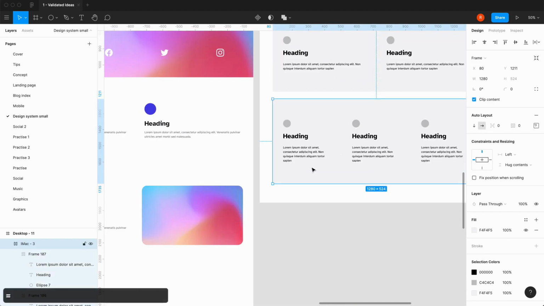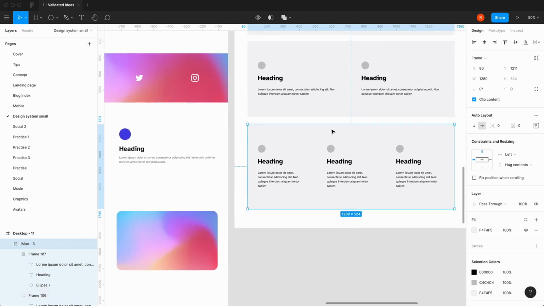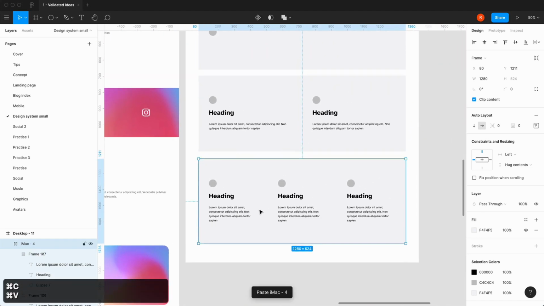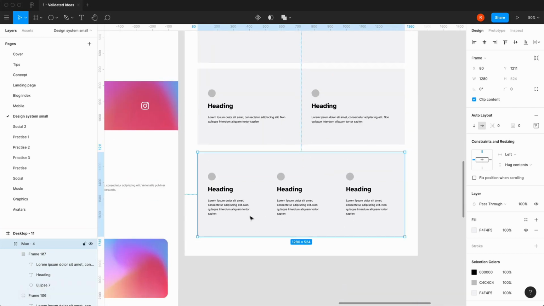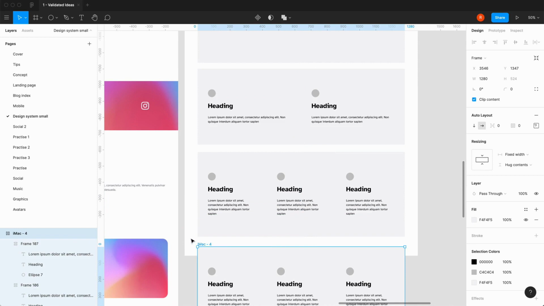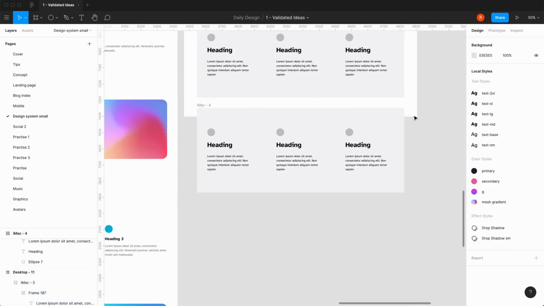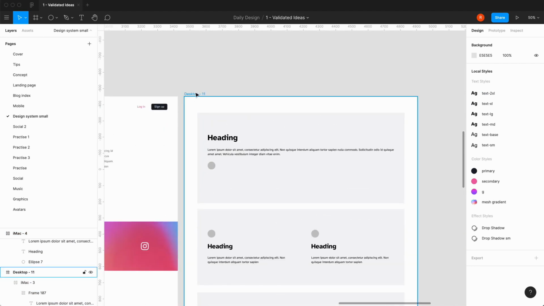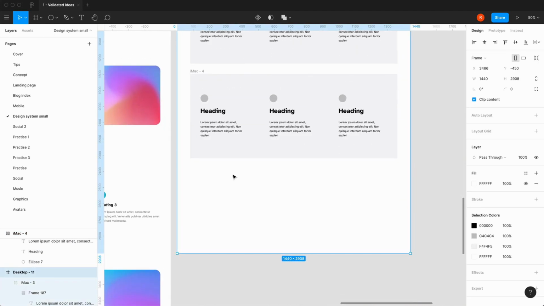So same thing again. I'm just going to go in here and Command C, Command V, and we need to then drag that down. Let's just enlarge this canvas as well. Oop. You have to go down and then just drag it.